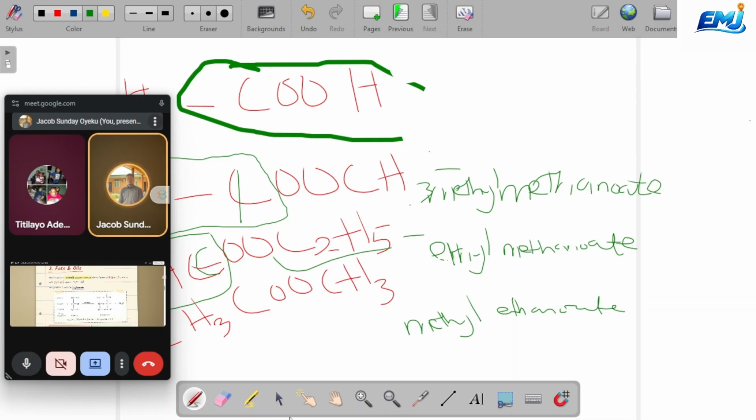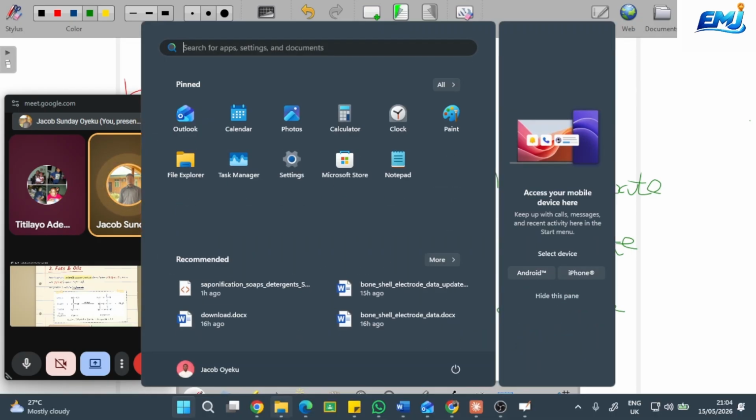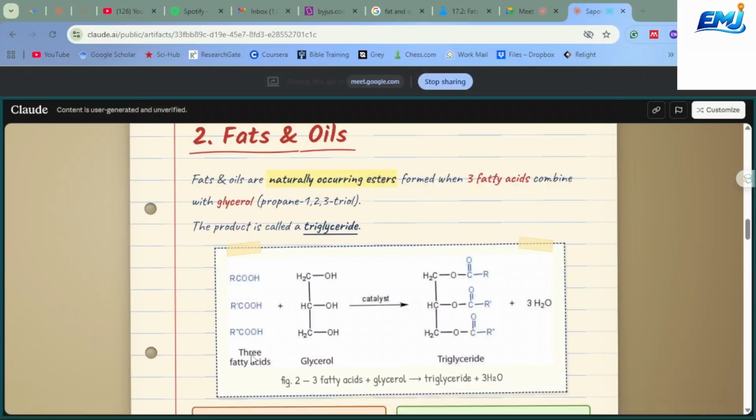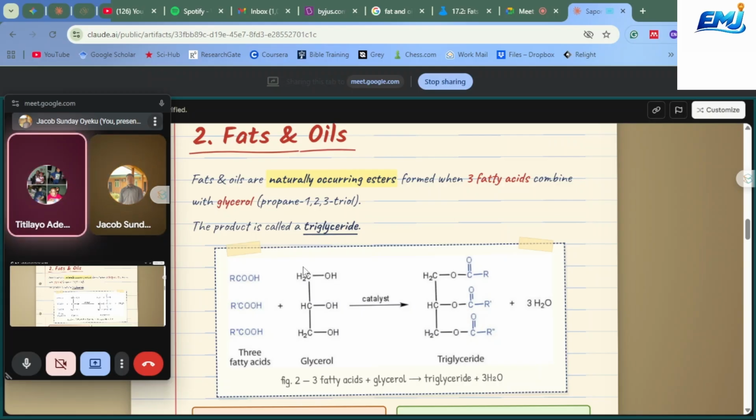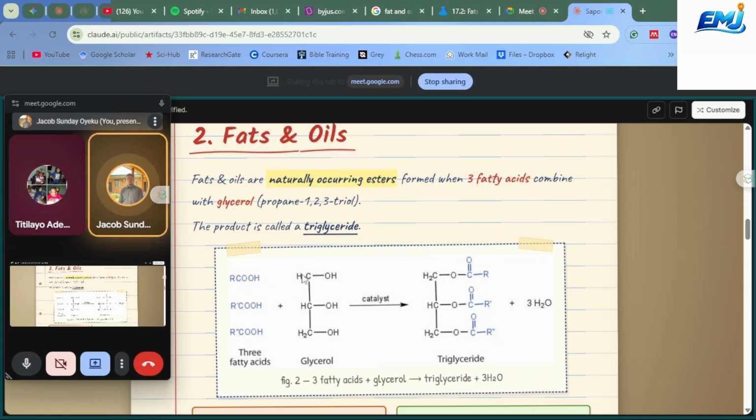Okay, it will take me a while before I go back to this. Somehow I will figure out how to show you from here. So I've shown you a reaction where the H here is going to leave to meet the OH here, and then the CH2 here will come to this side. So the CH2 has come to the side. That's why you are seeing it here. It has come to meet the O. Can you see?